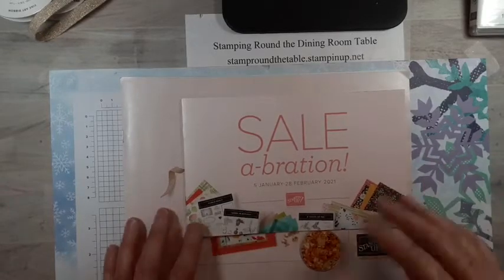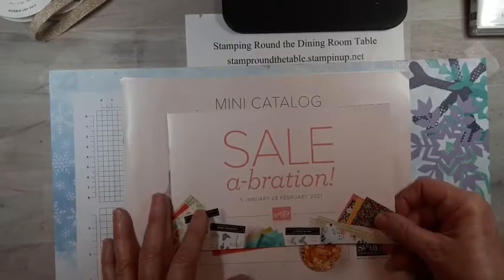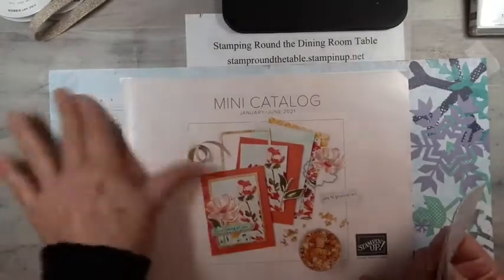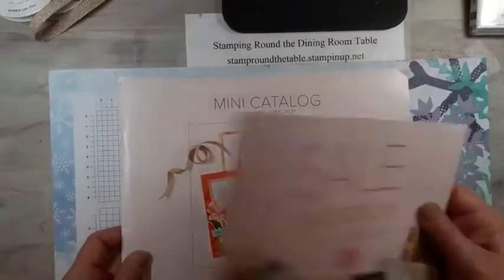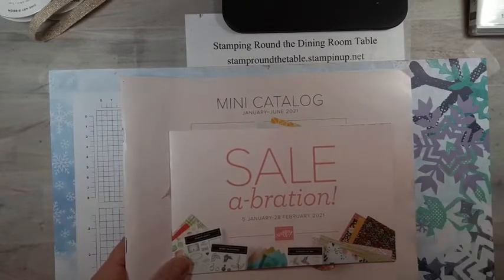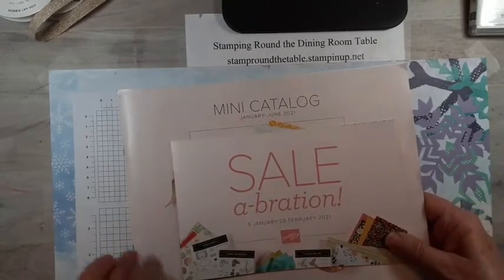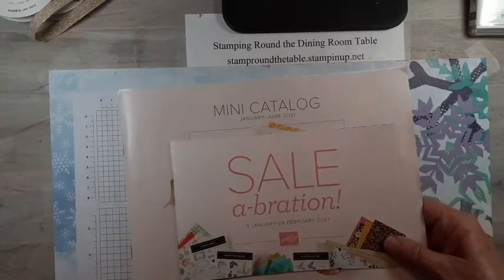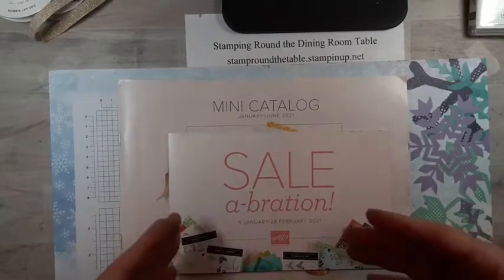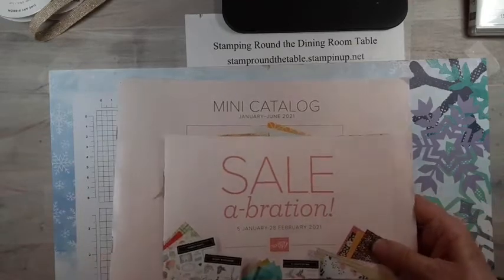Our celebration also is in effect now from the 5th of January to February 28th. It's only two months this year instead of three. For every $50 you spend during that time, you can choose a free item from this book. Buying from the mini catalog or the annual catalog or any combination will get you something from the celebration, as long as you have at least a $50 order. So for every $50, you get something. If it's $100, there are one or two things at $100 that you can get, or you can get two $50 things. That's how that works.